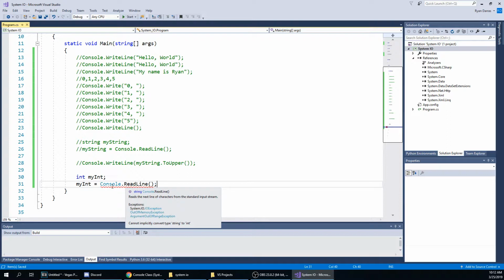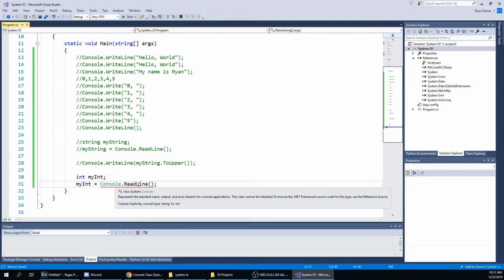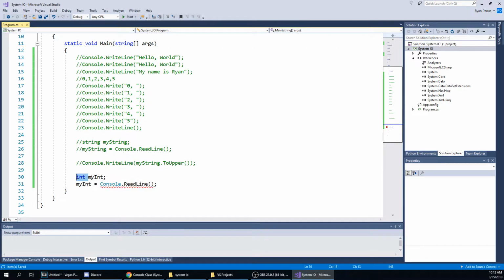It knows that Console.ReadLine returns a string, but I'm trying to put a string in an integer. This is what a strongly typed language does. A strongly typed language says that this variable has to be an integer. There's no ifs, ands, or buts about it. It can't just all of a sudden change to a string. So trying to store a string in there doesn't work.